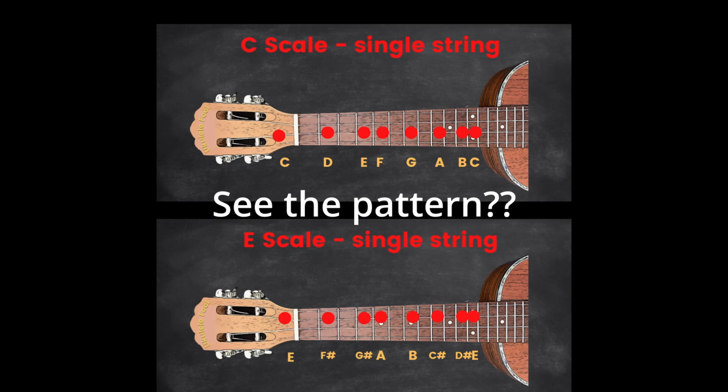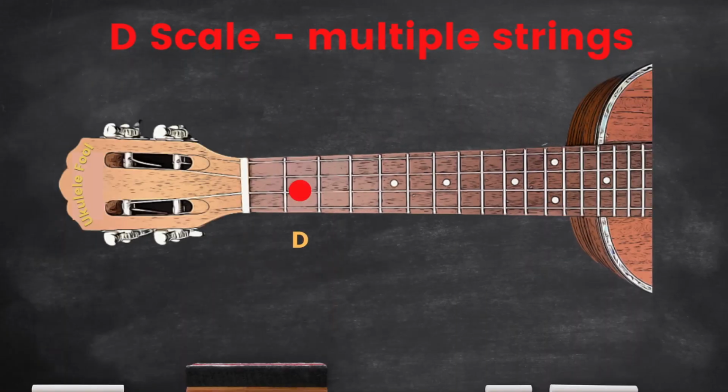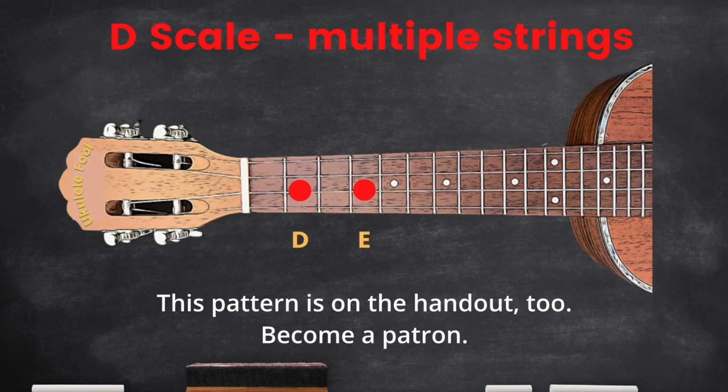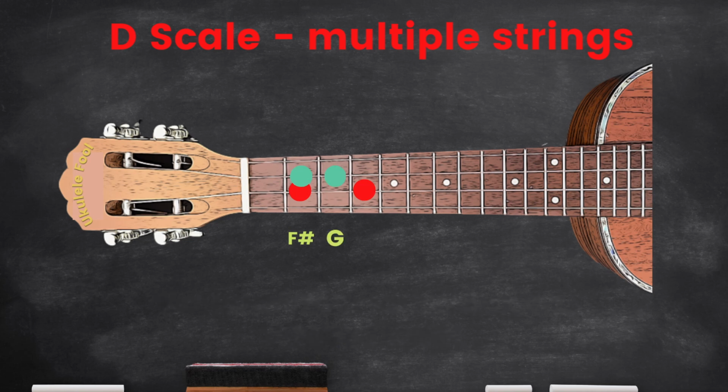Playing a scale on a single string is not the most practical way to play, so let me show you a pattern that you can use that doesn't implement open strings, and you can do this all over your instrument. Let's start on the second fret of the C string, which is a D, and it goes D, E. You have to use an F sharp to keep it a whole step or a tone, then G, A, B, and C sharp has to be used to make it a whole tone, and then that half step or semitone to D.